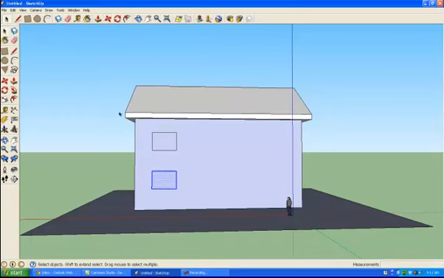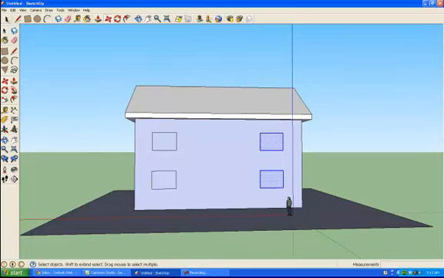I'm going to get my select arrow again. I'm going to highlight both windows. Grab my Move tool. I'm going to press the Control button one time. And now I'm going to grab the edge of my windows. Click one time. Move my mouse over. And I want to keep that red dotted line. I'm actually going to hold down the Shift key. And I'm going to move them both straight over to the side. And I'm going to click. Now I have 4 windows, all the exact same size, exactly how I want.